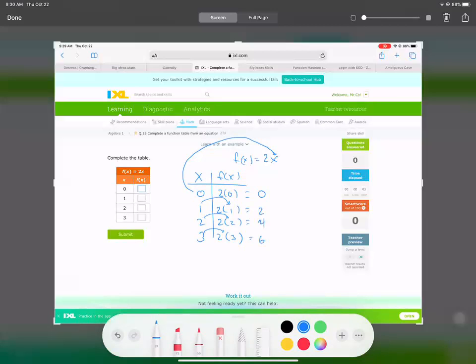So please write out the table. You really want to do this. On the test, if you're required to show work for these problems, you're going to have to write out that table yourself. So this example of a table is what I did before. 0, 2, 4, and 6. That's what we would plug in.